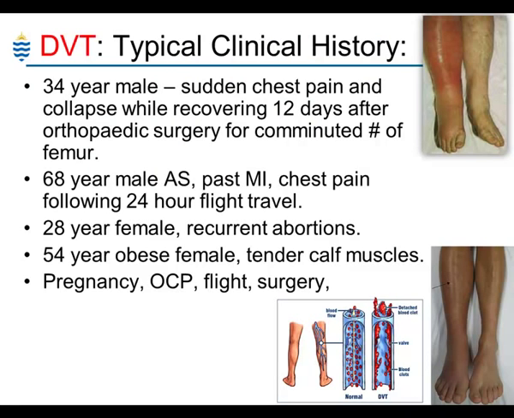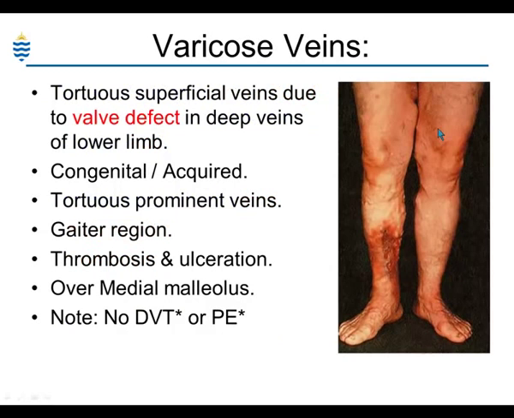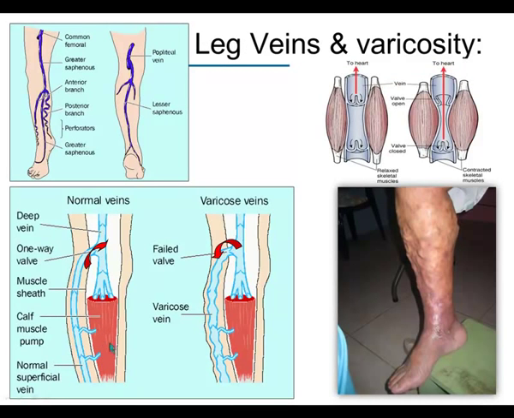Deep vein thrombosis, the risk factors, Virchow's triad: the flow of blood under the vessel, stasis, hypercoagulability, vessel damage. Varicose veins is a valve defect, etiology either congenital or acquired. People who are standing for long times have congenitally abnormal valves, a defective pump mechanism, and because the inner deeper veins are all well protected by sheaths, the superficial veins enlarge.